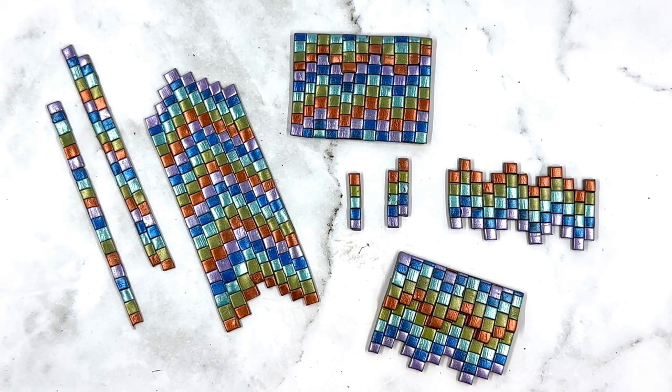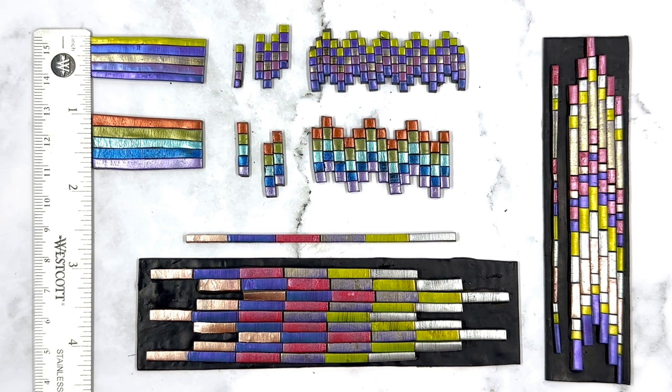Here I have the results from showing the size, and I thought this was so important to show you guys. It's what the focus of this particular video was all about. I wanted to show the different sizes and how big it can get or how small it can get. The top one is my tiny, tiny Bargello, which I absolutely love. Then I have my middle section, which is not much bigger than the tiny, but it's big enough that you can really tell a difference when applying it to any kind of project.